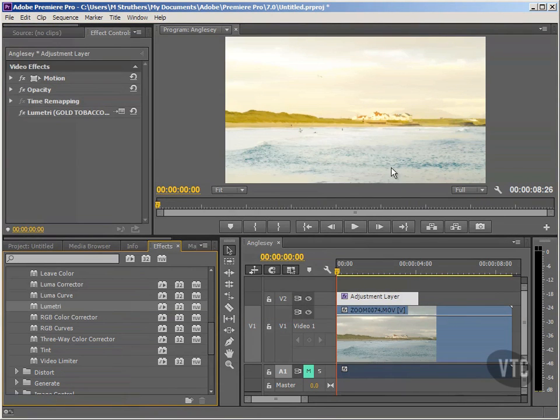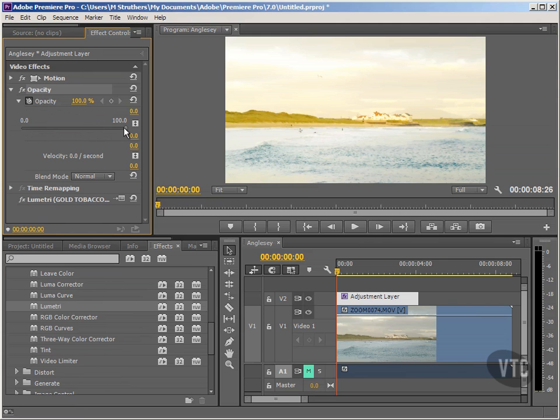Okay, perfect. Or you might be thinking, hang on, that's not perfect. That hasn't done anything. That's exactly the same as it was before. Well, that's where the beauty of having an adjustment layer comes into its own, because now we can adjust the adjustment layer in terms of opacity. So with the adjustment layer selected, and remember the Lumetri filter has been applied to this, I can come up to opacity, and then now we can use these controls to adapt the look. For example, if we don't want it to be so intense at 100%, then of course drag the slider to the left until you get the balance that suits you.